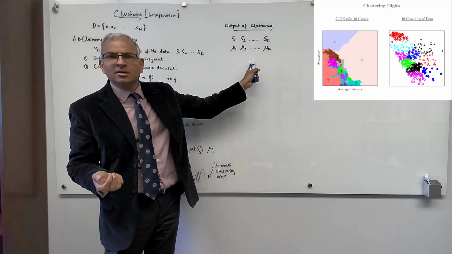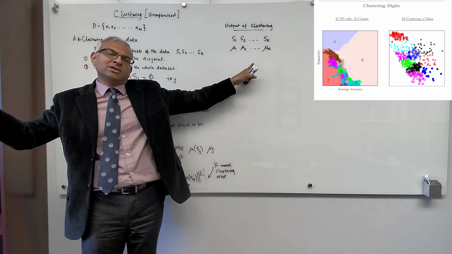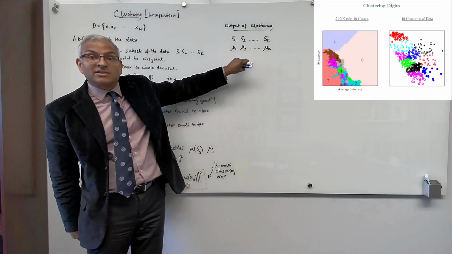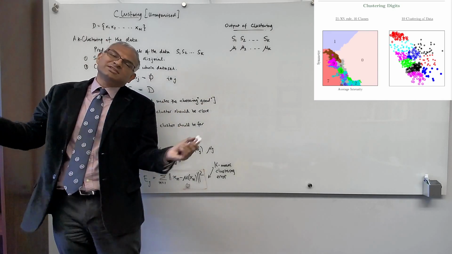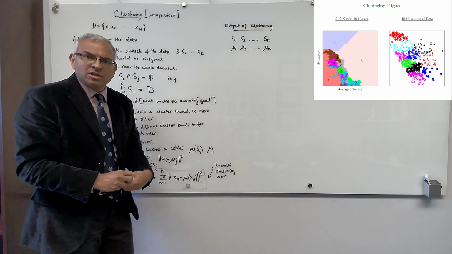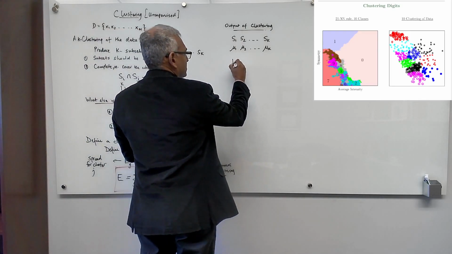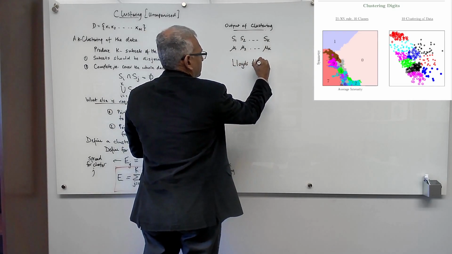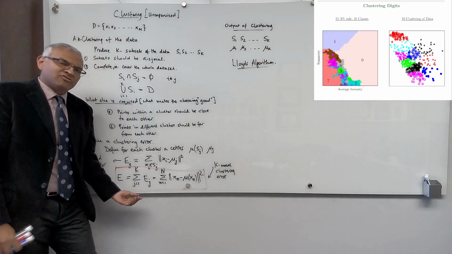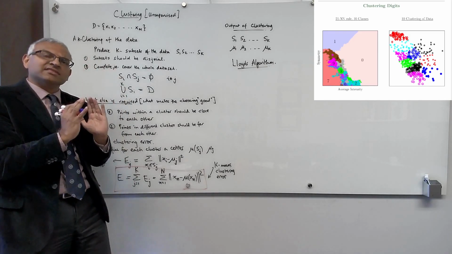So we're going to build a heuristic, which is an example of an alternating algorithm, which comes from a family of EM kind of algorithms, which we'll see later. It is very good at solving this problem and produces good solutions. Of course, in the worst case, it can be far from optimal because the problem is NP-hard, but we need to do something. So let's develop the alternating algorithm, which is called Lloyd's algorithm. There is no algorithm that can guarantee finding the optimal clustering that minimizes this error in polynomial time, at least none that we know of.